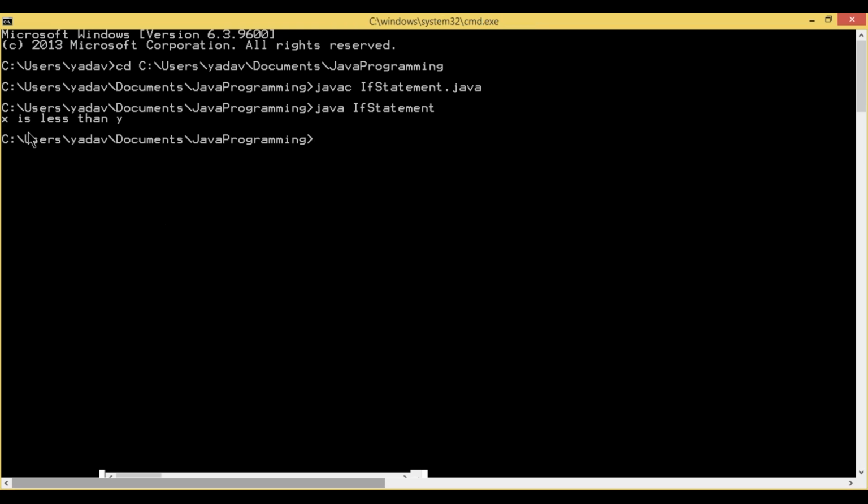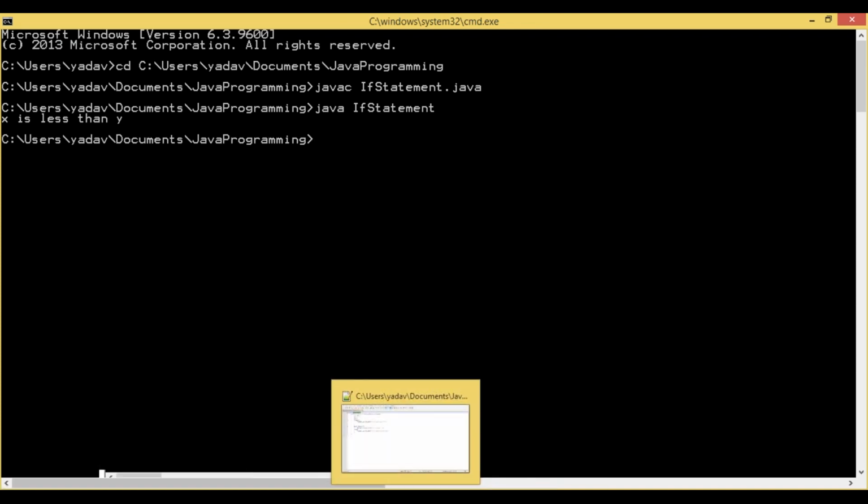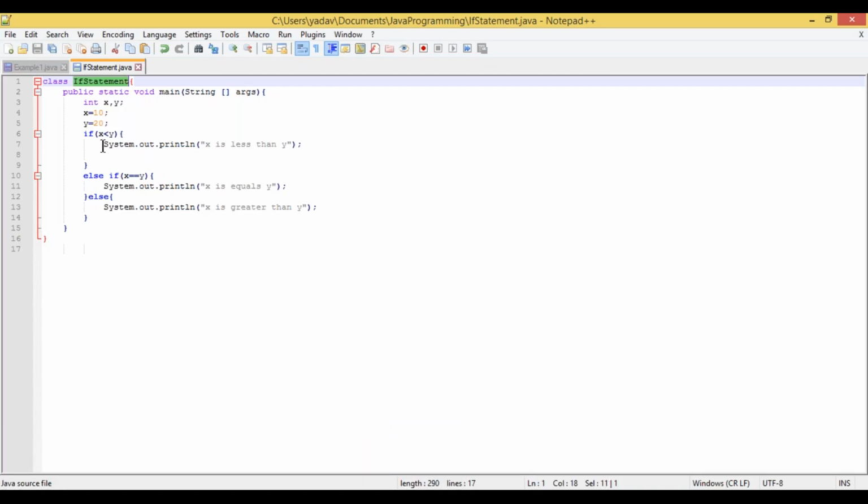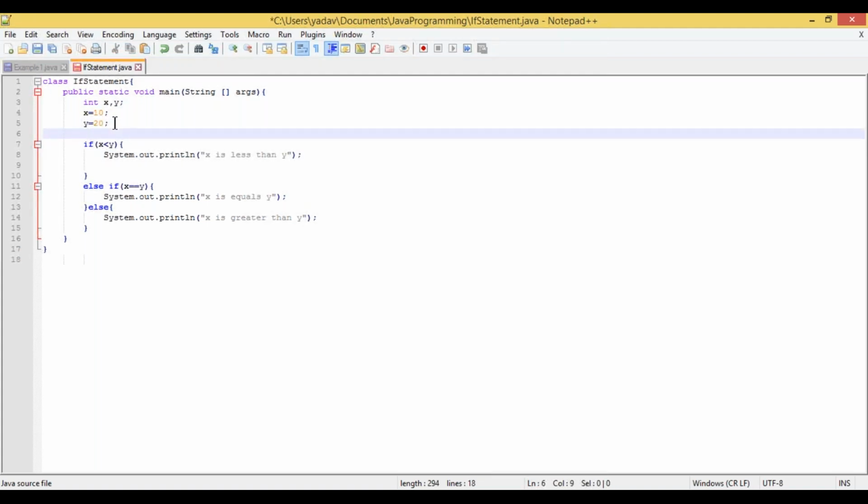Here it prints x is less than y. So the first condition is satisfied and printed a message on our command prompt, right? Now simply I'm using x is equals to x into 2.